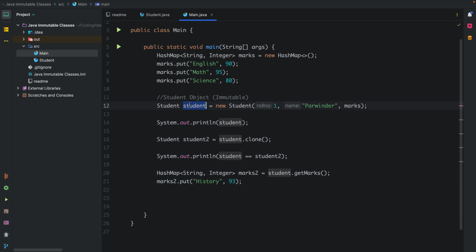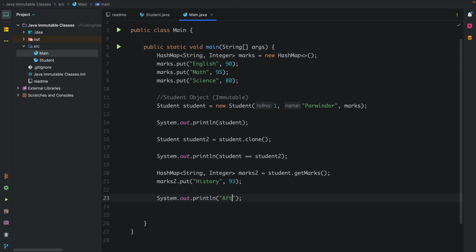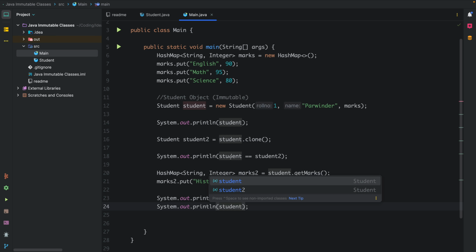But if I print the student object one more time, let me see if the marks property is being updated or not. So student after changes in marks, and here let me print student, our original reference.